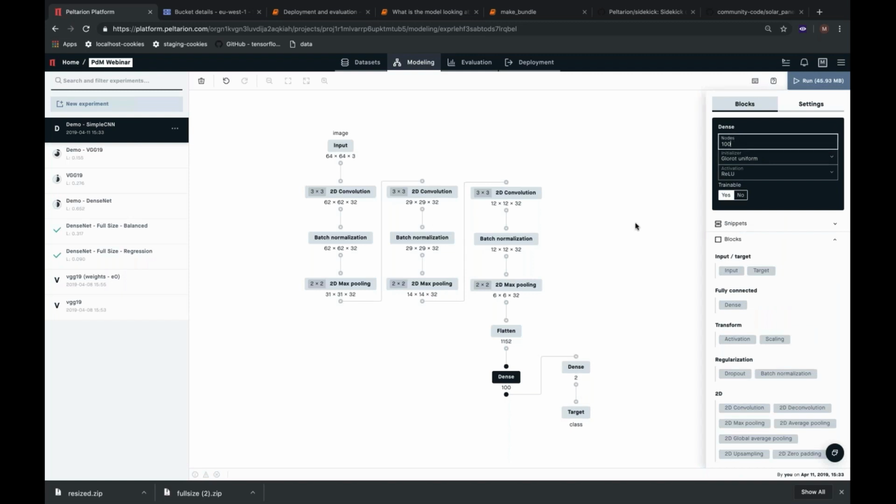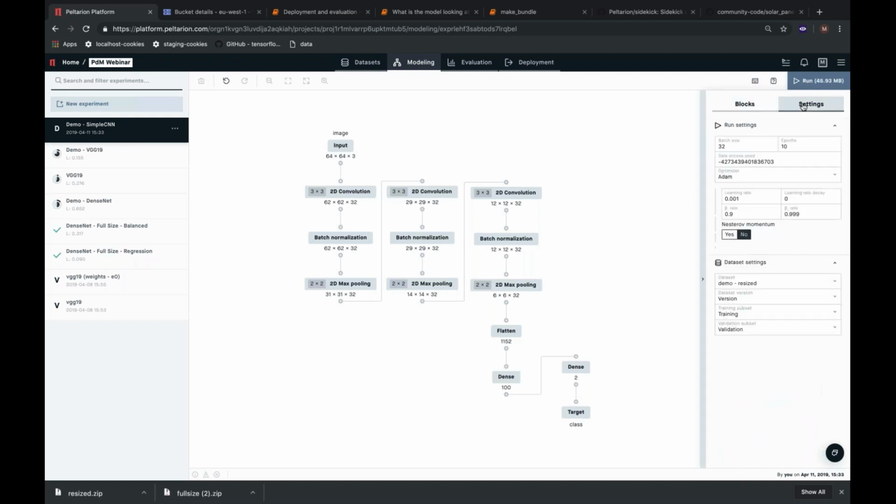Now the model is much smaller, so we can set the batch size to something big like 320, and we can let it run for 100 epochs. You can also play around with the optimizer and so on, but the default one, Adam, is usually quite good. So let's start with that and train this model, and then we can move into the evaluation view and see how our various models are doing.